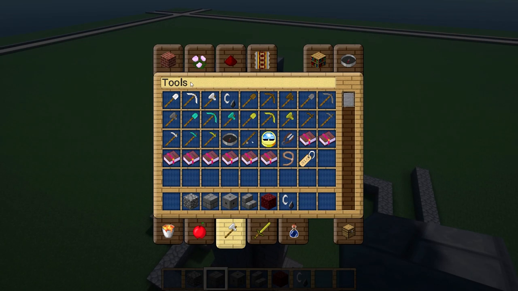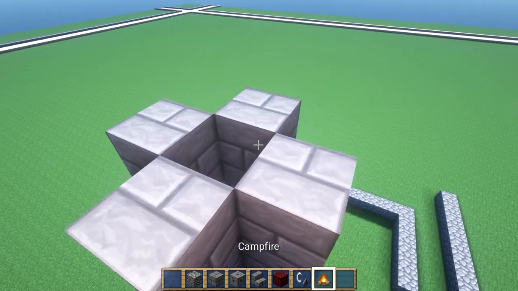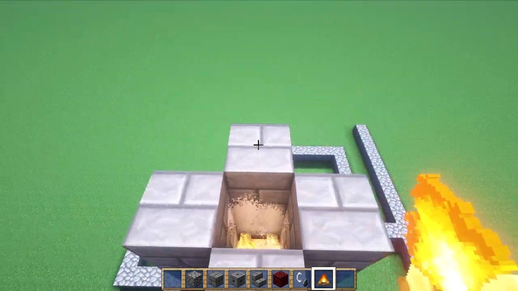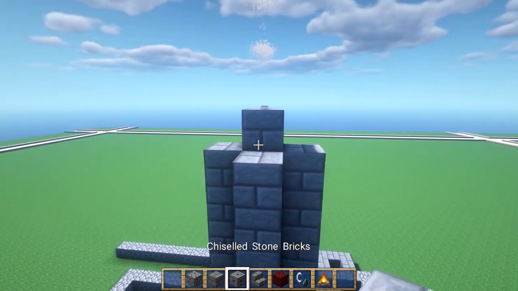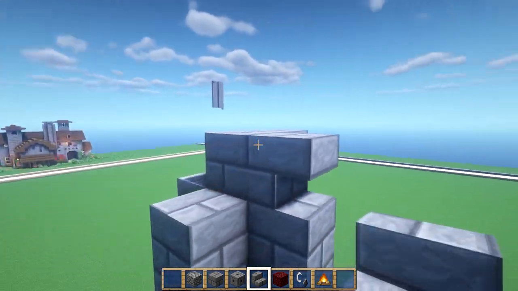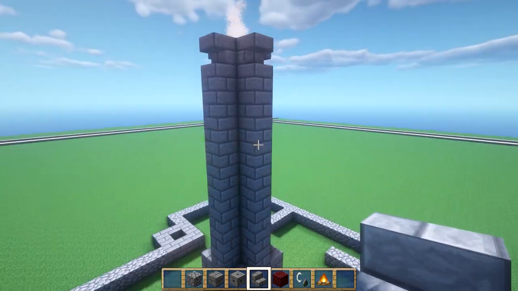What we could also do at this stage is stick in a little fire as well, with a little campfire down there. You could even put hay underneath it if you want even more smoke. And what I like to do is just do that block there, which blocks it off temporarily, and then do upside down stone brick stairs, boom, like that, and the smoke comes out your chimney.